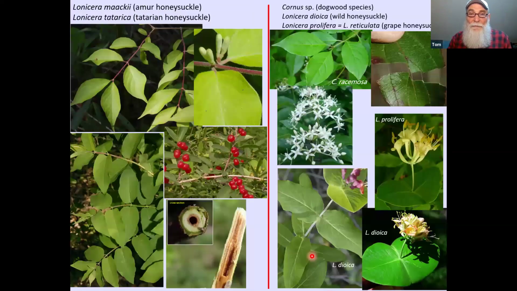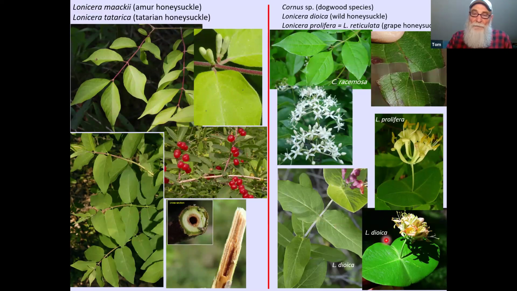What's next? Let's see. Okay, I threw this one in. No one asked about honeysuckle, but I thought I should quickly throw this in because honeysuckle is so terrible. And you need to be aware that there are some things that look like honeysuckle, of course. What I have here are the two most common invasive non-native honeysuckles, Lonicera maackii, Amur honeysuckle up here, and then Tatarian honeysuckle down here. What makes these species look like the ones over here, of course, are the simple opposite leaves. Dogwoods have simple opposite leaves. That's what we have up here.